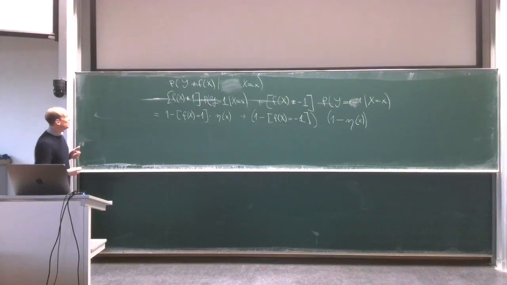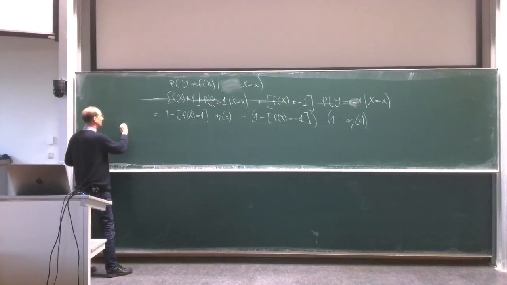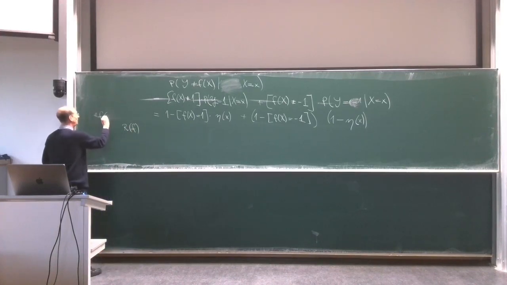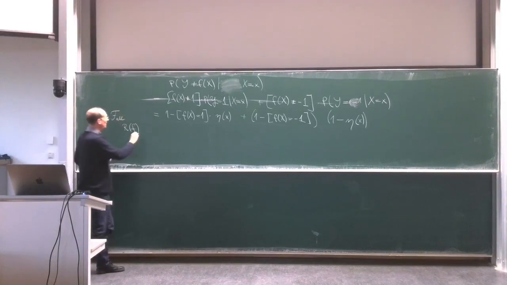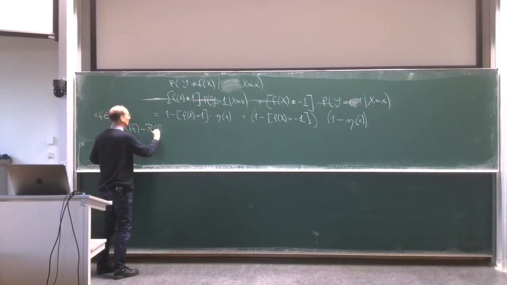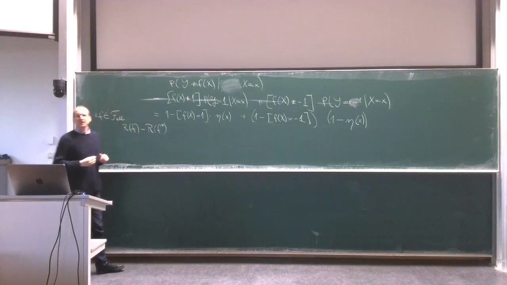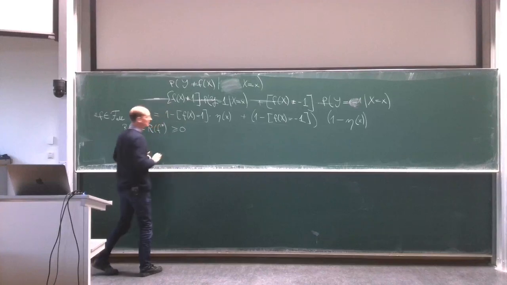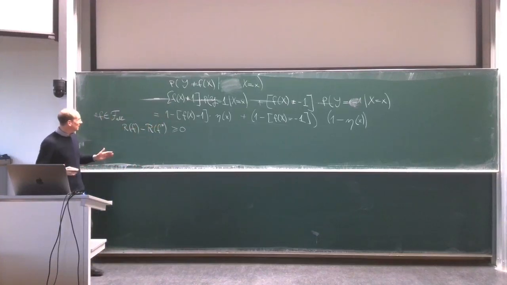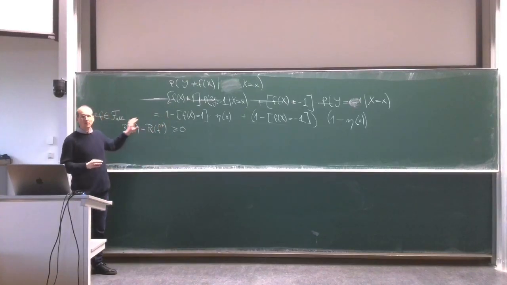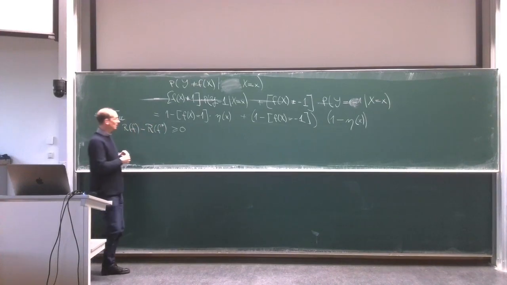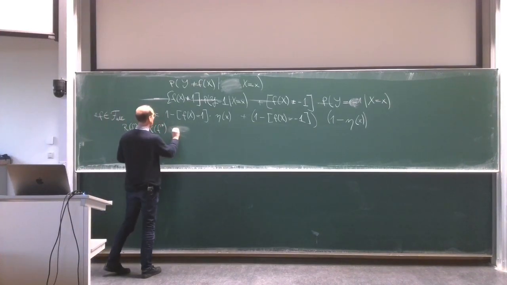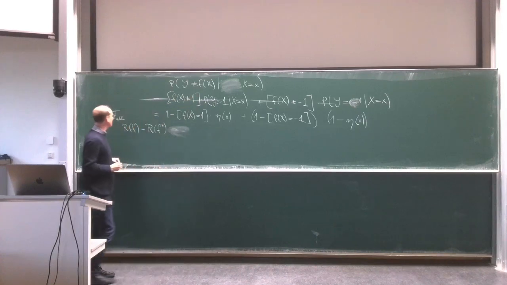And now I need to compare basically the risk of any classifier f. So f is some classifier from this f all. And I compare it with the risk of f star. And now what I want to show is that this difference here is greater or equal to 0. If I can show that, then that one is always smaller than that one. Okay? So now let's apply the formulas that we had up here.